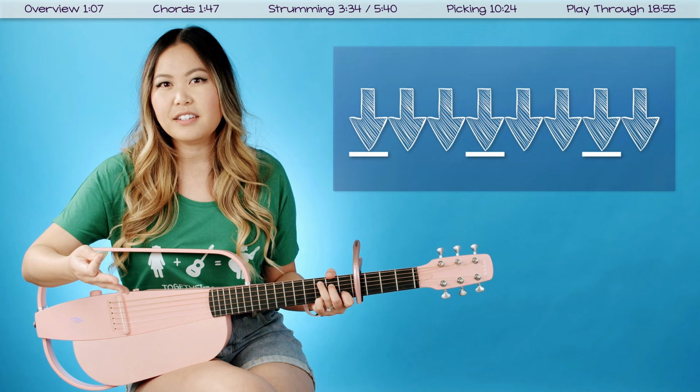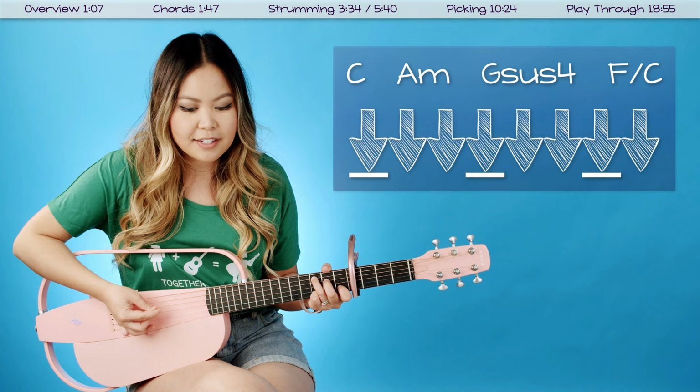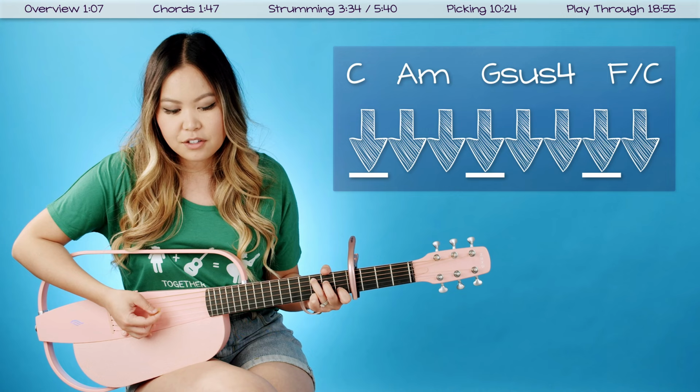If you can apply that palm mute to this pattern, it just makes it a little bit more rhythmic and sounds really good. So let me just go ahead and show you what this pattern sounds like with the palm mute. So go ahead and play with me if you know how to palm mute. 1, 2, 1, 2, ready, go. C.